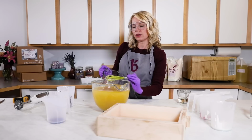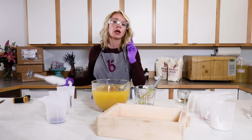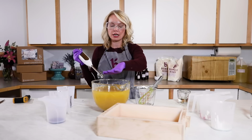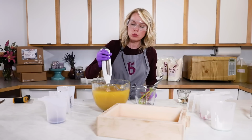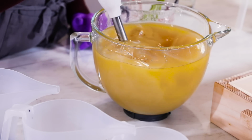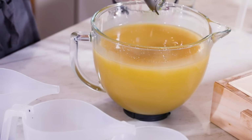So now I'm just gonna give it a really quick couple of little pulses with the stick blender. Remember, we can always get it thicker in here. Another difference is I am not adding my fragrance to this entire batch. I wanna maximize the time I have to work with these individual colorants. So stick blender goes in, we burp it, and just a really quick blend, and that's it.